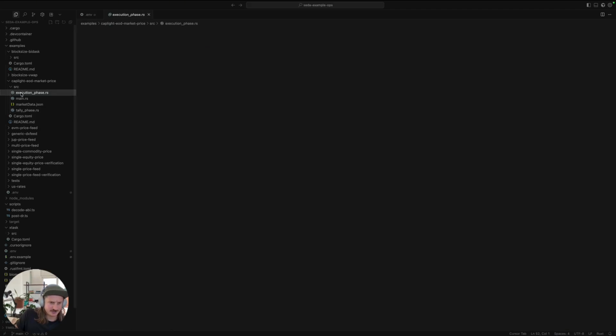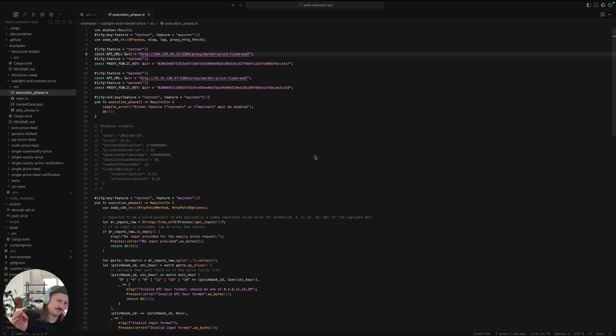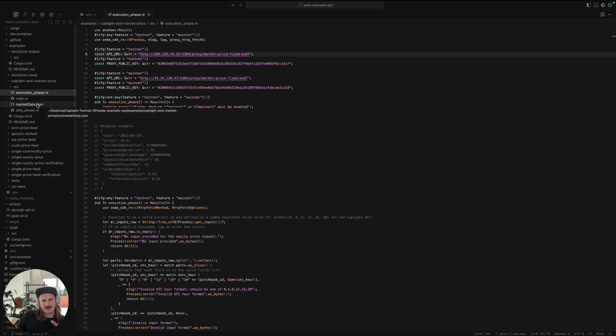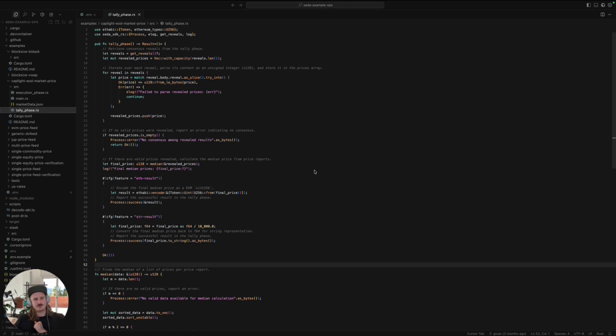So what we're looking at here is an Oracle program that simply returns the price of the private equity company, broken into two phases. Execution phase, as you all know, having watched these videos before, is the instructions for where data has to be queried and how that data should be handled before the custom logic is applied to it, which of course exists in the tally phase. So no matter what custom logic you want to apply, whether it's WAPs, TWAPs, liquidity, on-chain metrics, whether it's triggering Oracle feeds to turn on and off based on your market needs from 24/5 to 24/7, overnight hours, pre-market hours, whatever it might be, you code all those instructions across the execution phase for data access and across the tally phase for computational instructions.